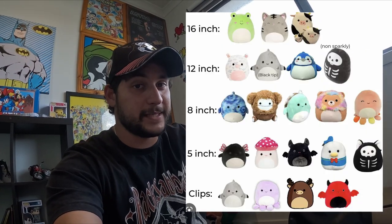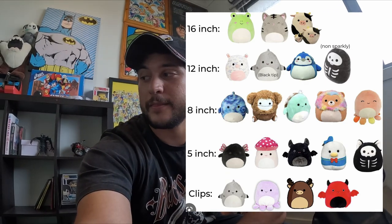There are a few that I am keeping an eye out for, okay? It's the ones over here, I'll list them. So I'm hoping the bags have any of these because they're worth a lot of money. I'm in a Facebook page where collectors are always posting Squishmallows and updates and what's new, what's coming. And that's how I learn a lot about which Squishmallows I should be looking out for.